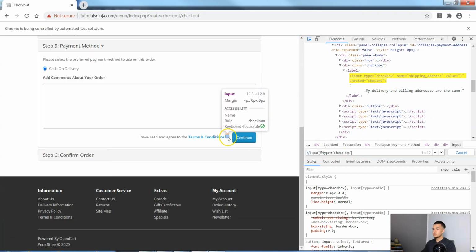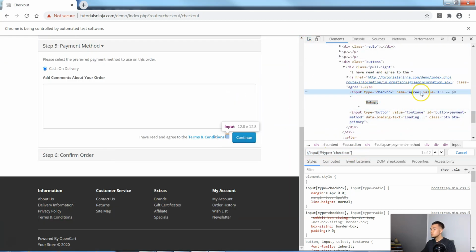Let's inspect it again, and let's go for name agree. Let's see if this is unique. Name, wait, let me replace this one, name agree. Okay, right now this is unique.